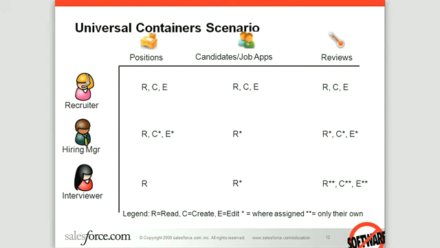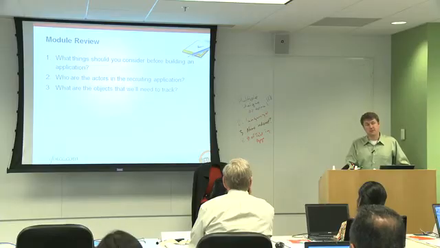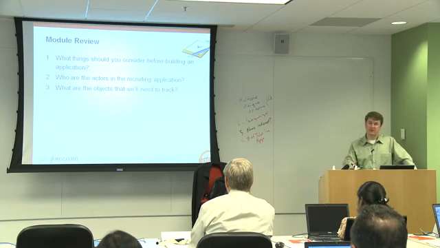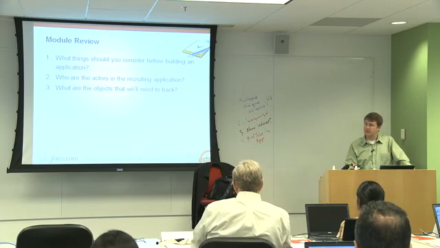There are also some caveats here. It says "where assigned" for the hiring manager and the interviewer, and then there's the double asterisk, which is "only their own." One of the things we'll get into is record ownership and how being the record owner grants you certain privileges, versus different levels of access that can be shared with other users. If there's not an asterisk, then it's universal. But if there is an asterisk, then it's not universal. We need to use what will ultimately be record-level access to fulfill those requirements, so on a record-by-record basis. Any questions about anything I've talked about at that high-level intro for what we're talking about today?